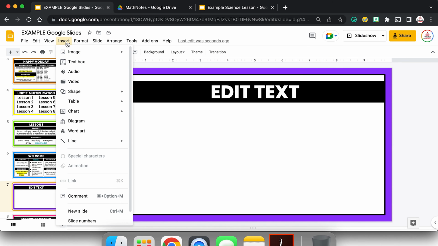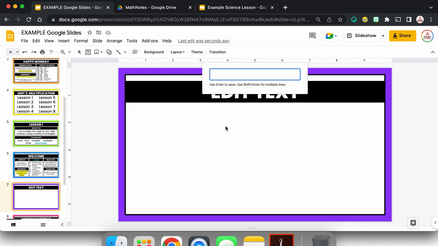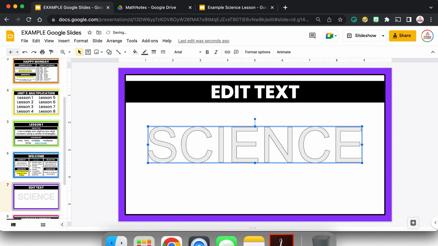Now, I have shared about this previously as well, so it might be a review for you, but just in case you didn't know, I can add word art in Google Slides, just like you could do in PowerPoint, by coming up to Insert and then selecting word art. From here, I'm gonna type in the text that I want to be word art. So let's just use the word science. Whenever you are done, go ahead and hit enter. If you want multiple lines of text, hold down shift and then press enter and you can keep typing. But I'm gonna hit enter to insert that word art.